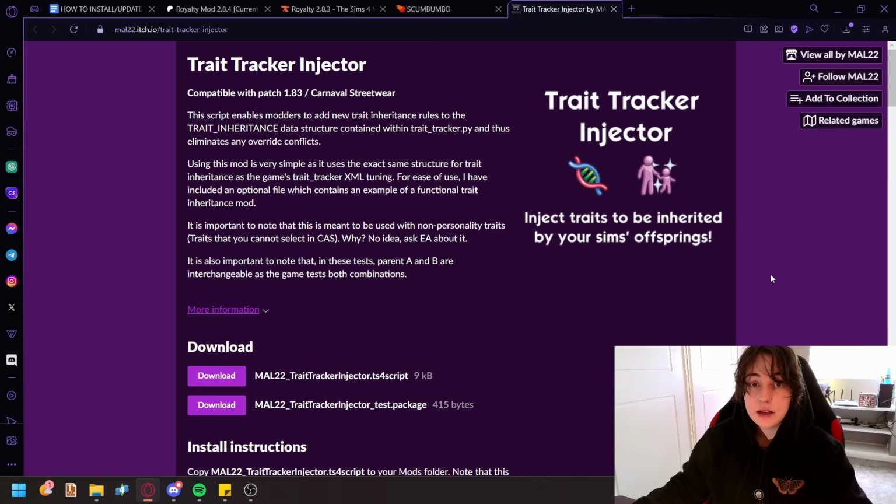If a parent sim has one trait, let's take Father Winter for example, and you have a baby with Father Winter in the game, then that baby will have some Child of Father Winter or Child of Winter trait, and the Trait Tracker keeps track of that. So anyway, don't download this test package, you don't need that. All you need is this download right here, so just click download.